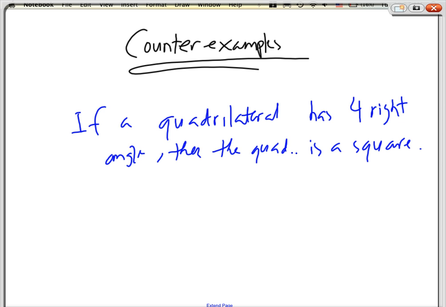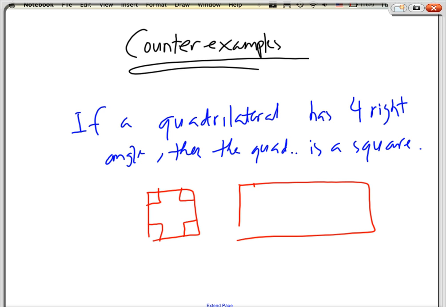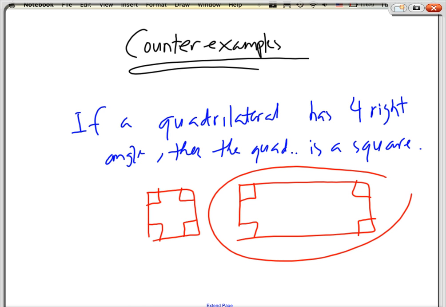Based on this conditional statement, it says if it's a four-sided figure that has 4 right angles, we all know what right angles are, right? 90-degree angles. Good. Then it's automatically a square. Is that true 100% of the time? Why not? Because you could have a rectangle. Exactly. Even though you have 4 right angles in a square, a rectangle happens to be a quadrilateral that has 4 right angles too. When you say something like this, that is your counterexample.